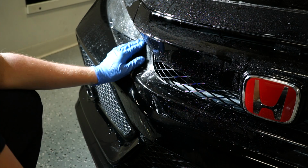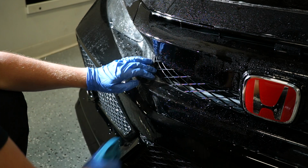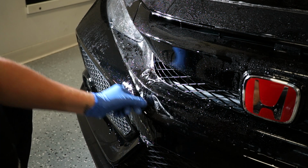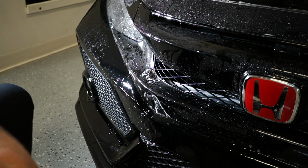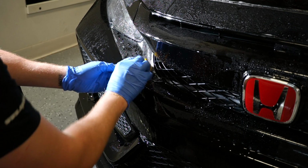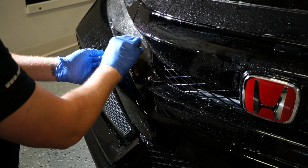So again, I'm going to spray a little bit of tack over here, a little bit of tack, and tack here. And again, all I want to do now is make sure that everything's lined up and that it didn't shift.